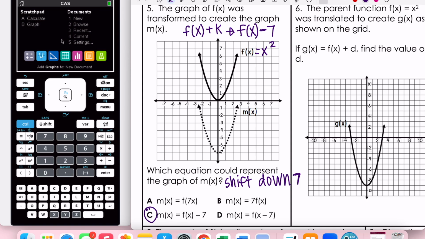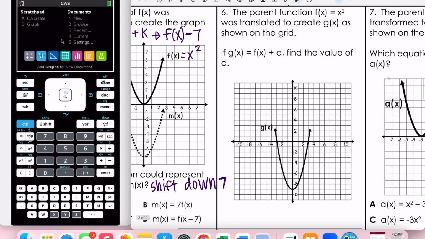Again, guys, what we are trying to represent is what is happening to our parent function. And our parent function is, again, f of x. And since it's been shifted down 7 units, I know that that should be outside of the parentheses. So that is why I have this minus 7. If it's inside the parentheses, remember that means your graph shifts horizontally. So it moves left to right. But again, your answer here is C.